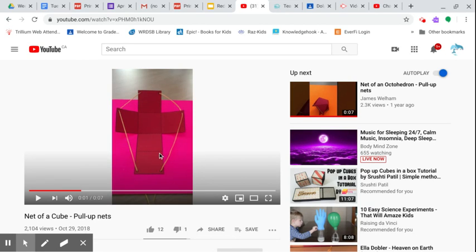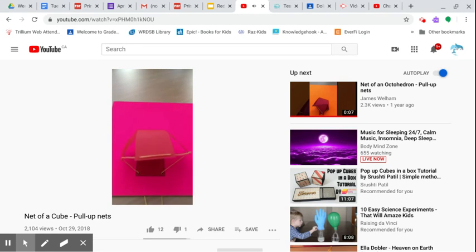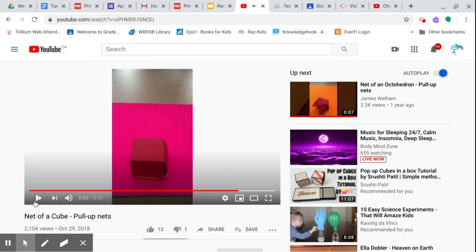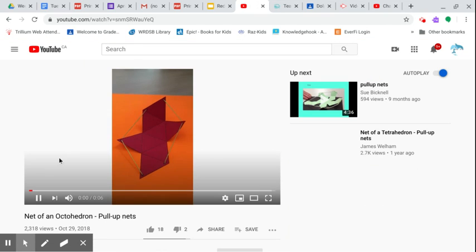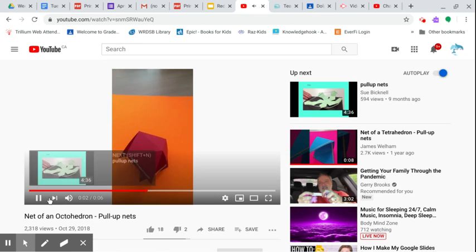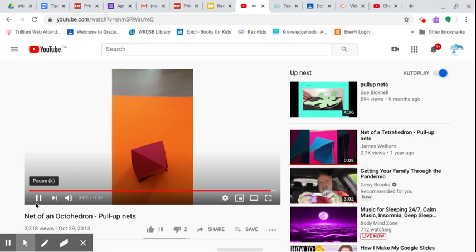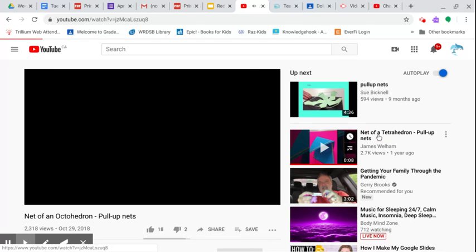Now this little base right here, also known as a face, is glued down on this piece of paper. So when you put that string through around this and you start pulling, you're going to get something like this. Just like that. And you keep pulling it, it makes it really tight, and that becomes your cube. You can go a bit crazier for sure, doing an octahedron. This also has it on our little thing. Take a look at that one. That's pretty cool. And a tetrahedron.